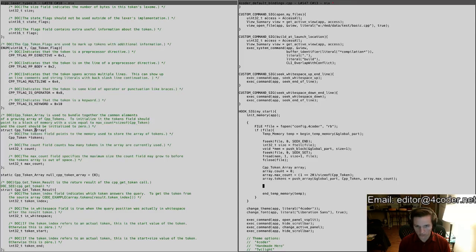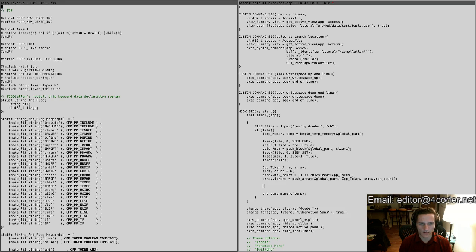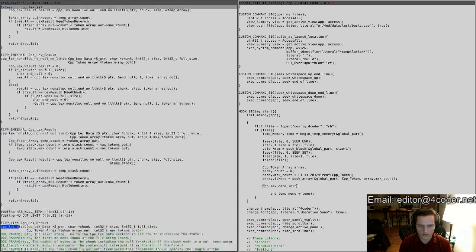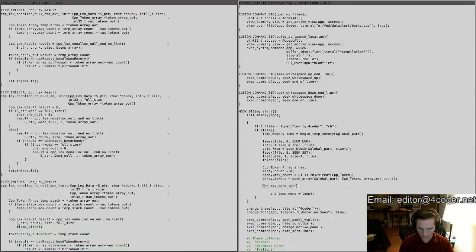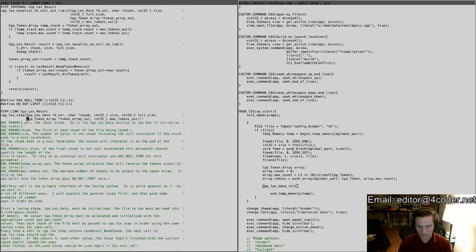And now what I'll do is lexer.h cpp lex step, there it is. Alt v, wrap.